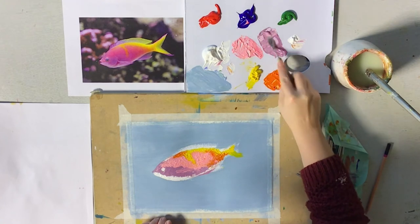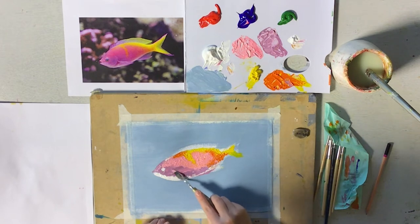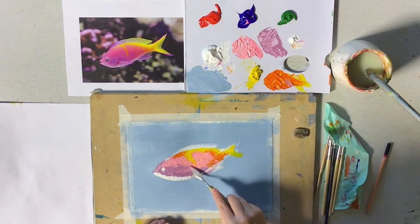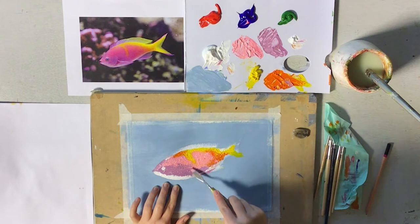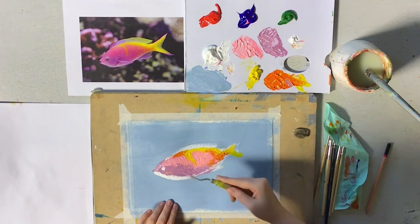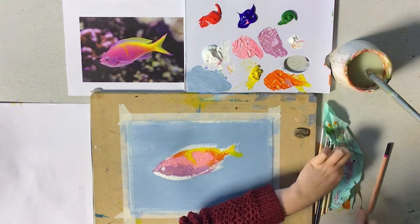Go back into my purple as well. It's a bit smoother, this bit. Managed to get a wee bit orange in the front bit there. So what you can do is you can either scrape that off with your palette knife if you get a wee mistake, or you can just let it dry and go over it. Scraped off the main bit and we'll go over it afterwards.